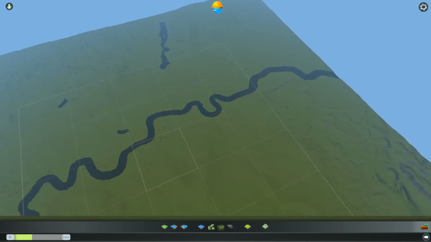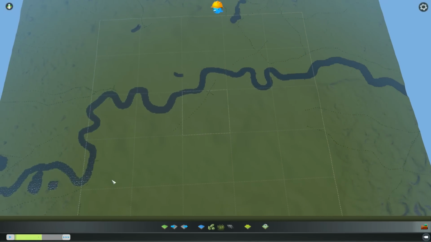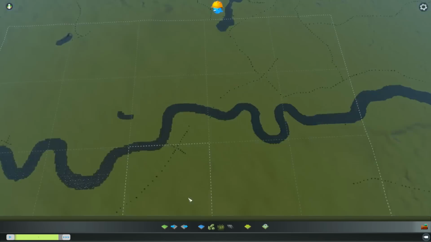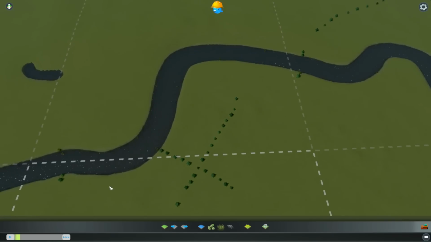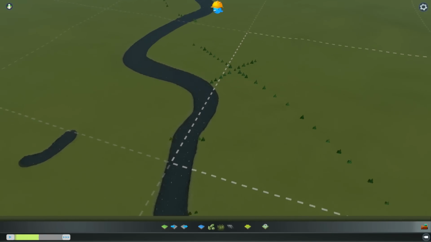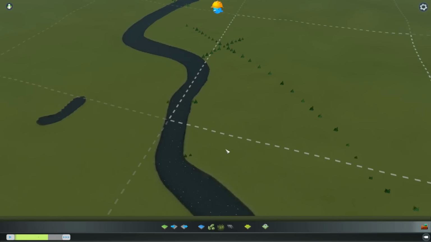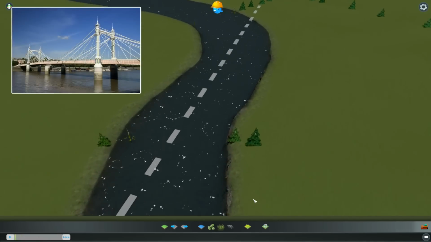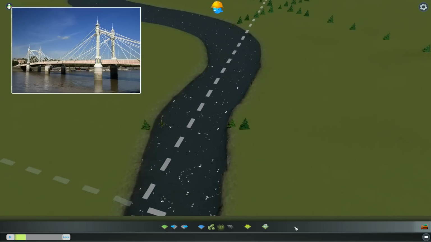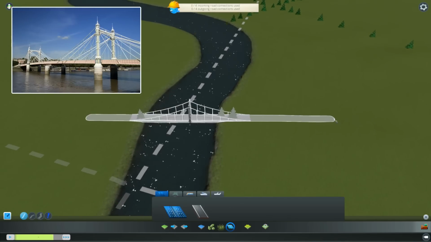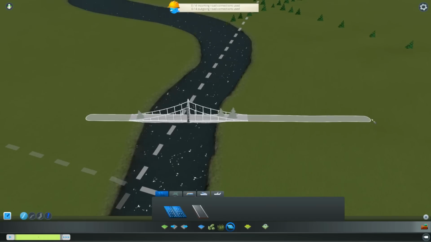Cool, right, so looking good, looking good. I've got to say I'm really, really pleased with this. But we're not done. Oh no. Because remember I was talking about the Albert Bridge. Now which one's the Albert Bridge? I think it's this one, but it kind of doesn't matter. The point is, I wanted to be able to get a 2-span bridge across here. Now if I go to highways and I try and put a bridge across here, right? Yeah, I can only get 1 span in.